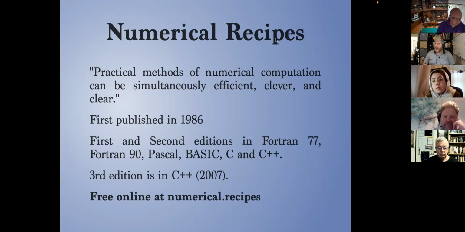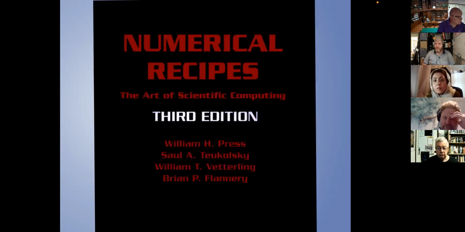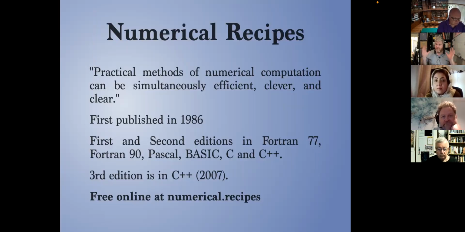I should note 3 of them are astrophysicists or were astrophysicists at some point in their careers. So this is very much a let's get on with it and just help me solve the problem I have, rather than mathematicians or computer scientists who just want to provide all the details. So first published in 86, there are first and second editions that have code in the book, as I'll show you later, to really give a practical, here's some code that'll actually do the thing that you want it to do.